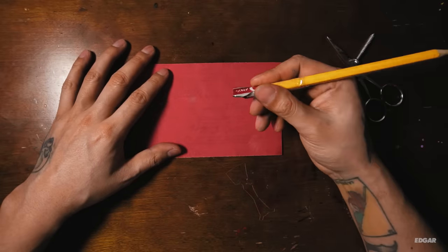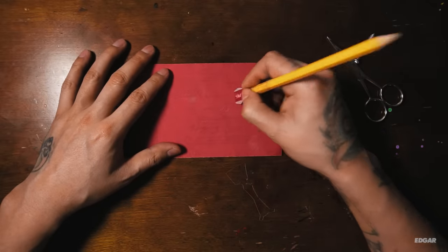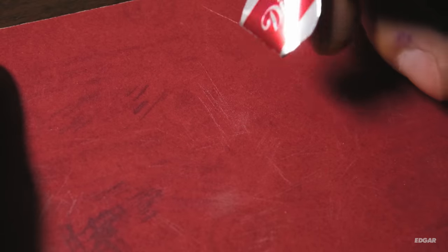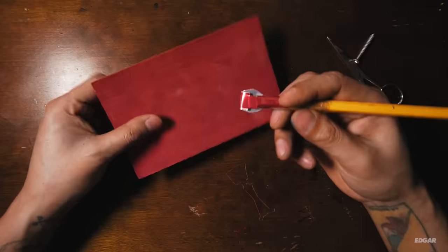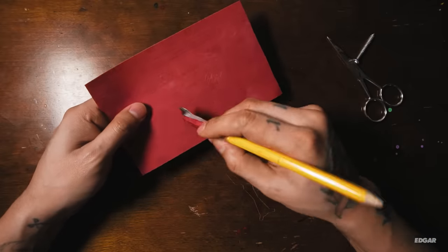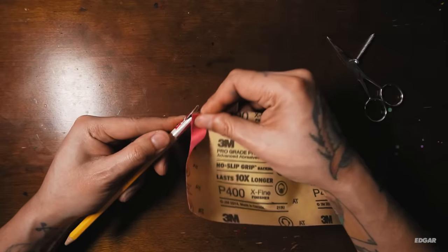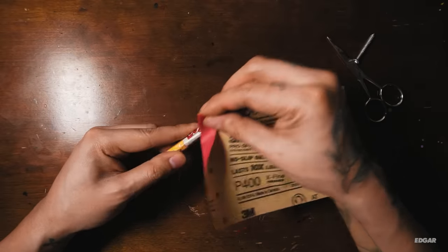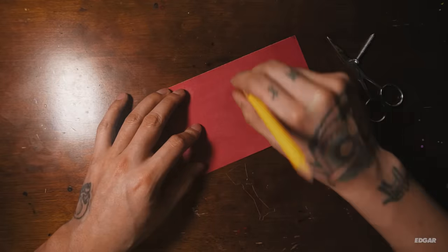This last step is very important because the holes made with the screw left the nib too scratchy. We need it smooth to work properly. I'm going to use this extra fine sandpaper to smooth out the nib, and also sand down any pointy or sharp parts left around the aluminum. Do not sand too hard — if you do, the aluminum will break and you'll have to start over.